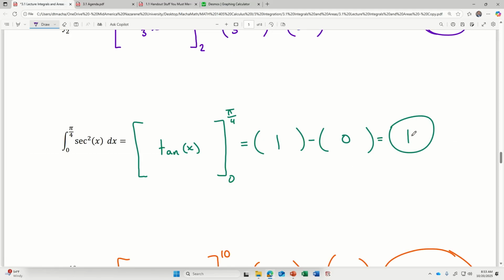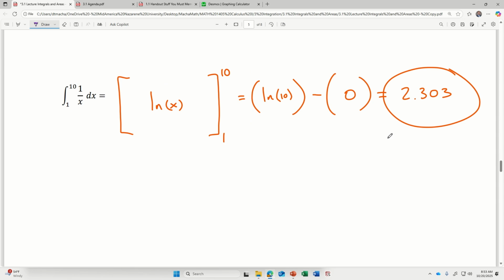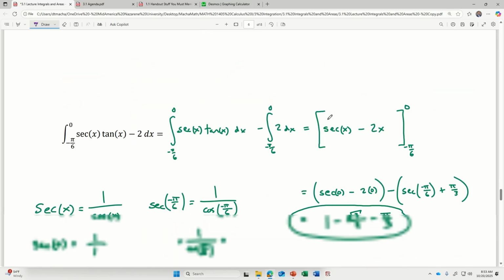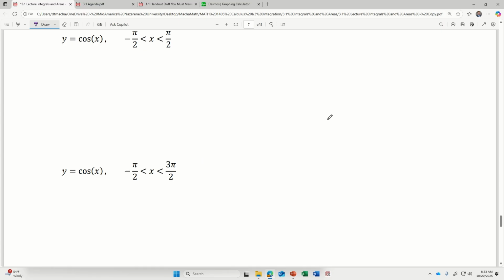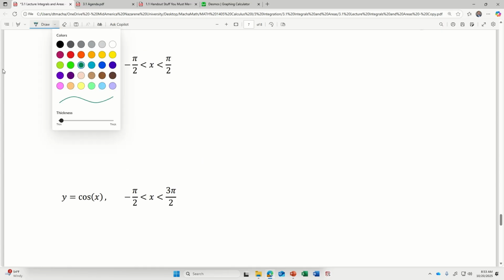If we have a lower bound that's negative and the upper bound is positive, will the area below the x-axis be negative, but then we have a positive, so they'll cancel each other out? Actually, the total area? Yep, that's a really good question. Let's talk about that too. My next two examples should hopefully address this for you, because it is a really good question.